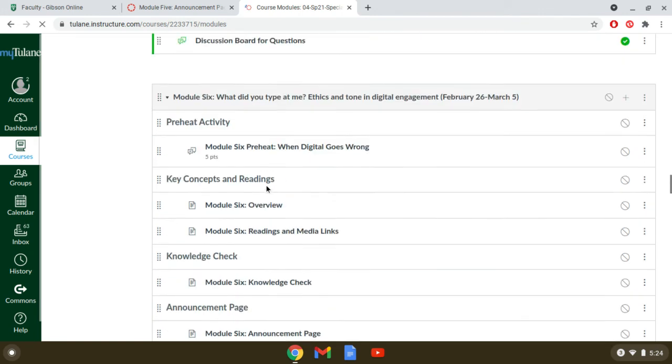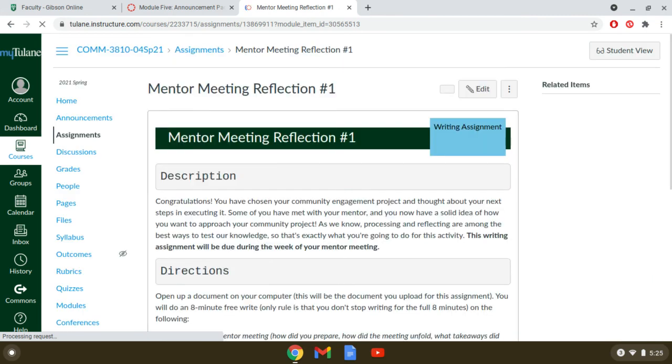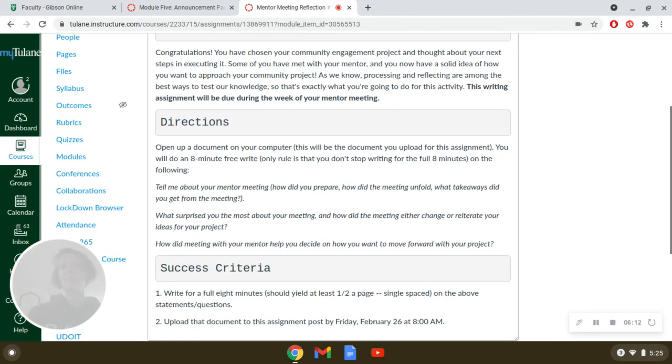That reflection, if you meet with the mentor this week, do it right away. We have it open until March 14th at 8 a.m. because obviously we want to give everyone who's meeting throughout the weeks time to complete this. But you want the information fresh in your mind. So I would definitely suggest after you meet with your mentor, go straight into this, because then you will also have a history of what you're thinking about, what your main ideas are, your takeaways, and how you're going to approach your project. Then you can refer back to that when you're working on it. All right, so that's what we have this week.